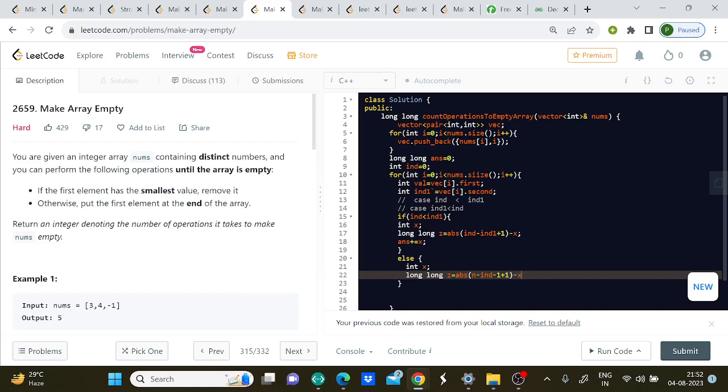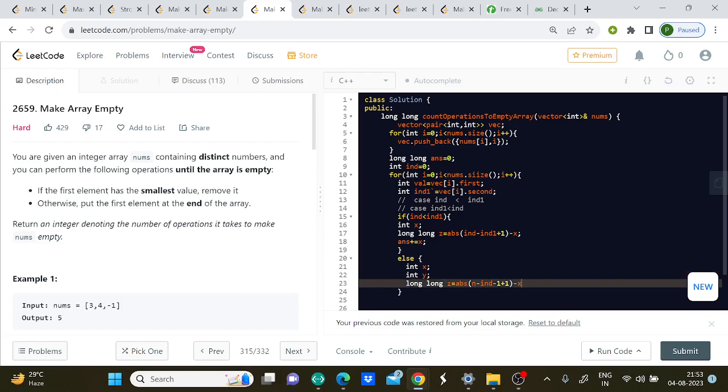Now you are at index IND. So you also have to find the number of elements which got deleted in the range 0 to IND minus 1. Let's say the number of elements which got deleted in the range 0 to IND is Y. If you somehow find this, then what is the value of Z?